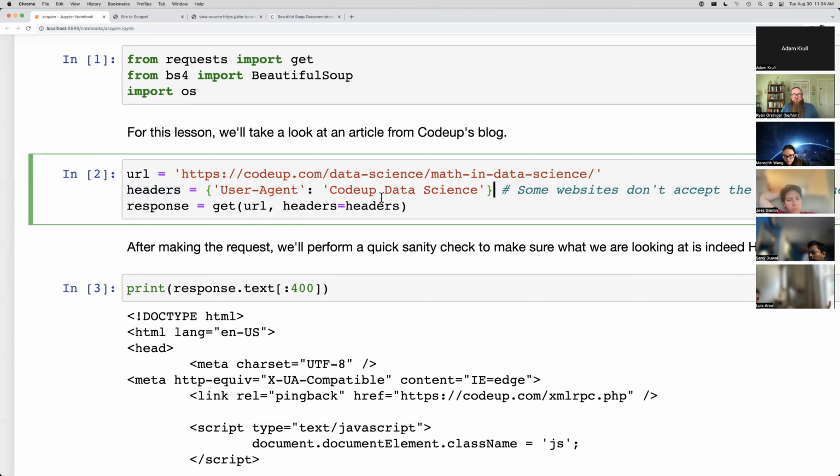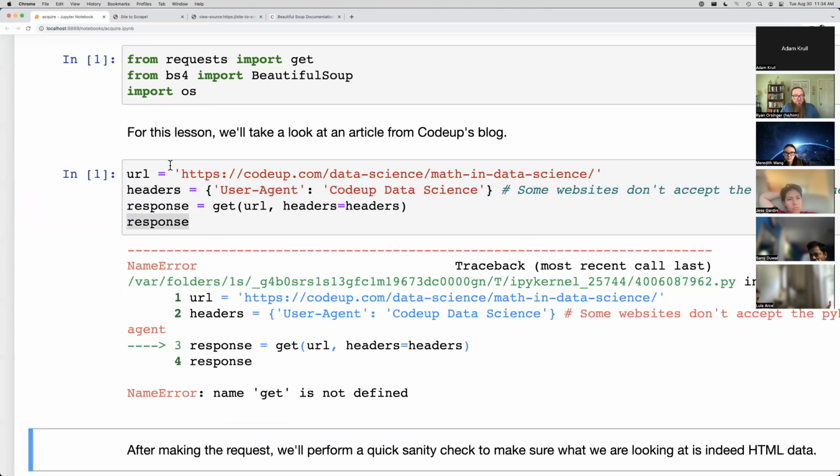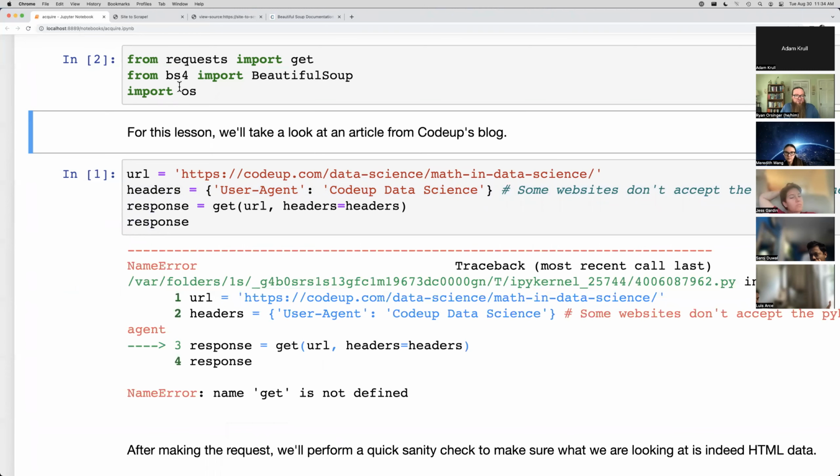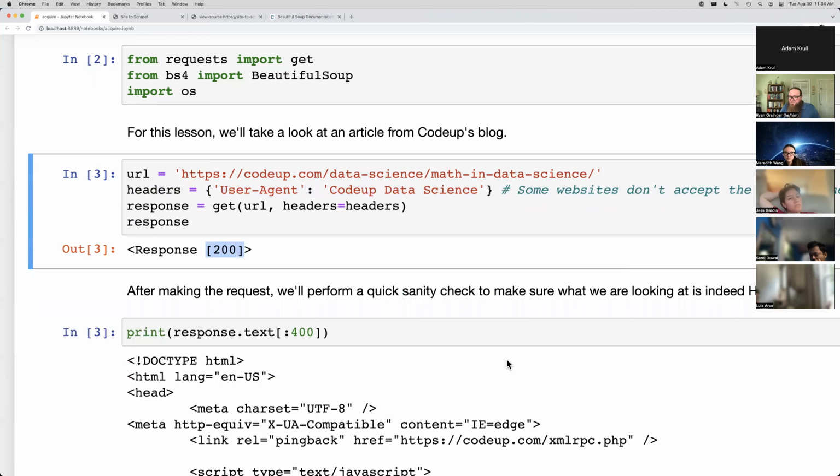And what we're going to get back from the server, even if the server is turned off, we will get a response. I've got to run my imports first, excuse me. That response is going to be one of those HTTP status codes, right? So if your Wi-Fi is turned off, our response is probably going to be a timeout, or an error that we're not connected to the internet.